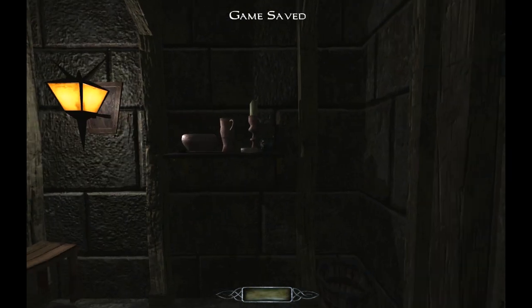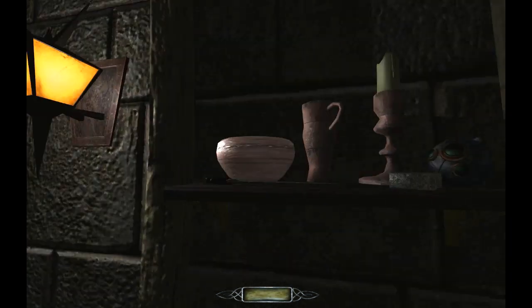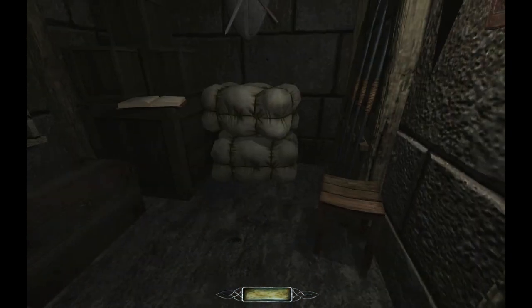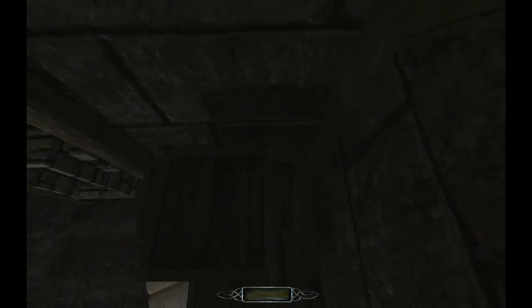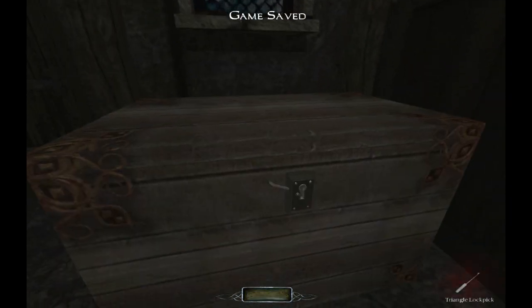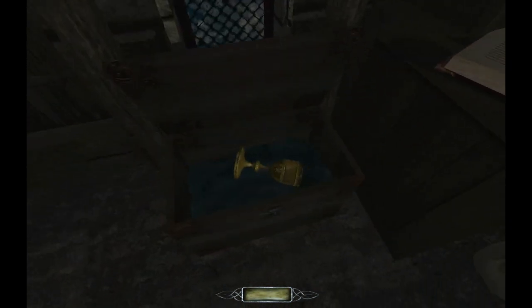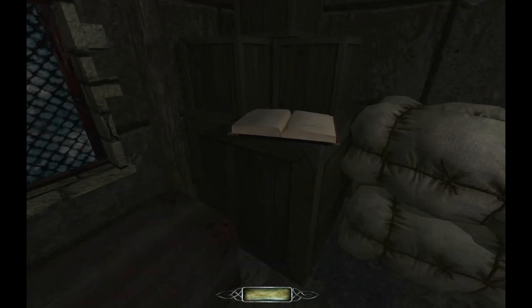It does have an interesting piece of readable. So there's a flash bomb here. I don't think it's this one. Okay. Just check behind crates. There's nothing. In this chest, I think there's just a rope arrow, or a mine, I don't remember. Oh no, there's actual loot inside, good. So this fulfills our loot objective. And here's a book.